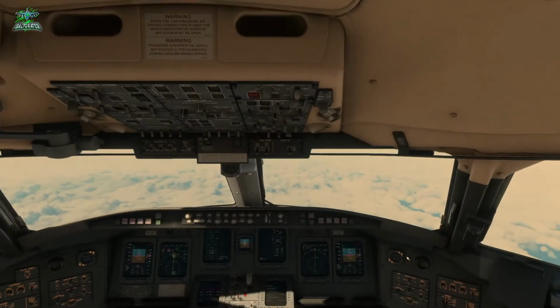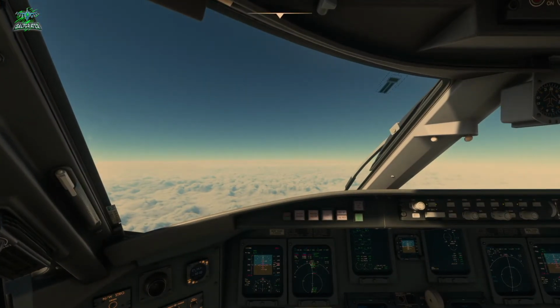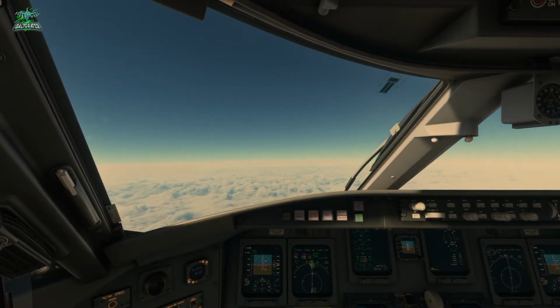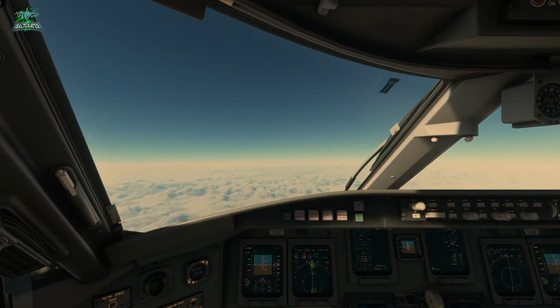Okay, so now that we're up at cruise, aside from just tweaking the throttle every now and then, there's not all that much for us to do until we start prepping for the descent. So what I'm going to do is give you some outside shots of the aircraft, and I will join you again when it is time for us to prepare our descent into Charles de Gaulle.